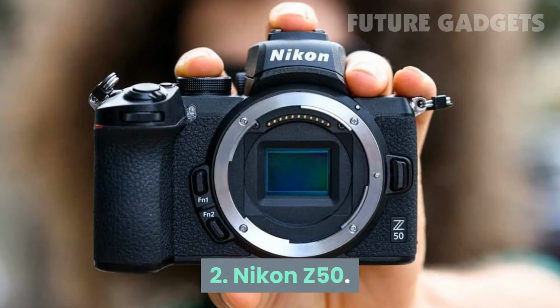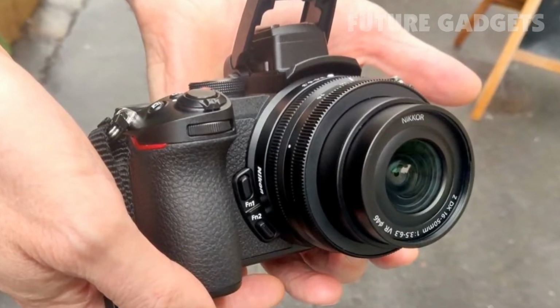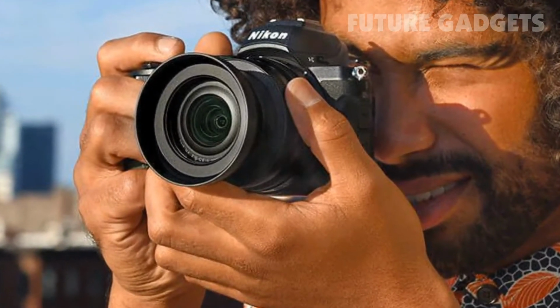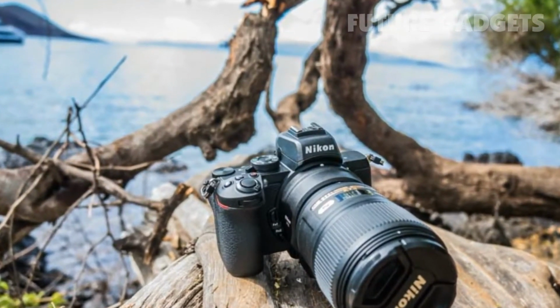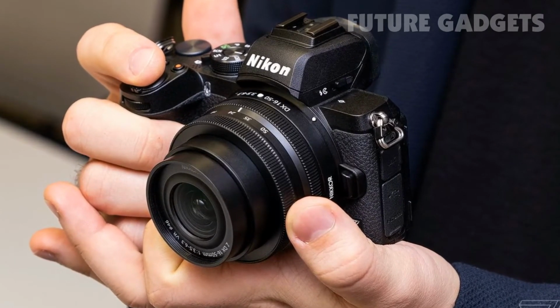2. Nikon Z50. The Nikon Z50 is a great option if you like Nikon and are after your first, proper, camera. It works well as a travel camera and has a very comfortable button layout. The 3.2-inch screen can also flip underneath the body to compose selfies of an altogether higher class, although it and the tripod mount compete for space.